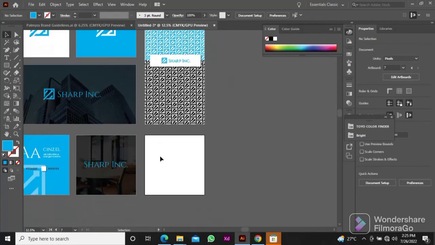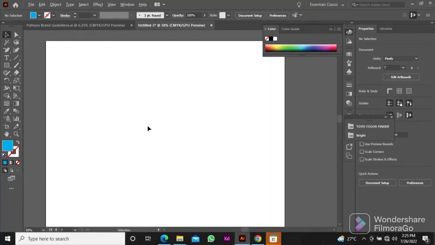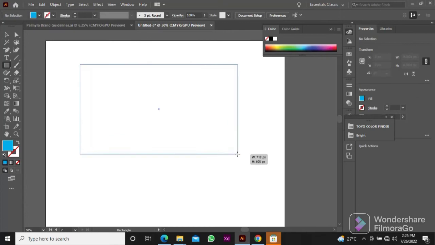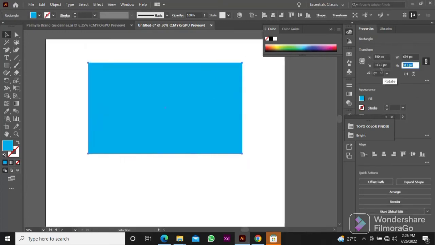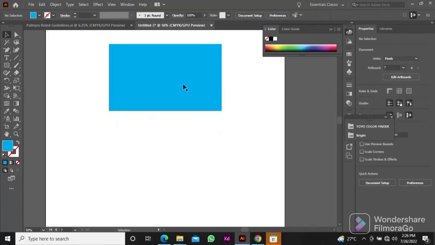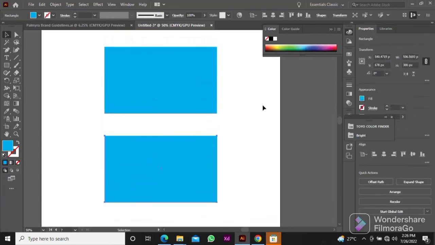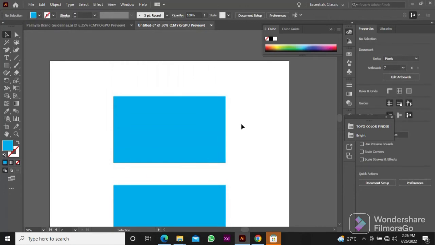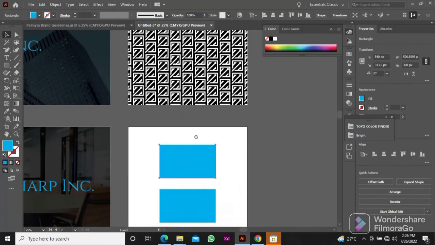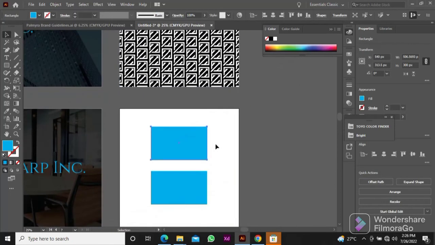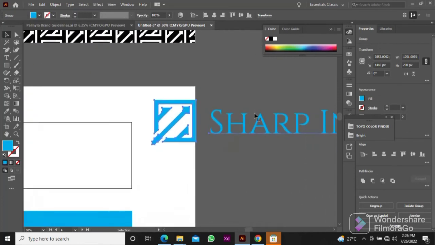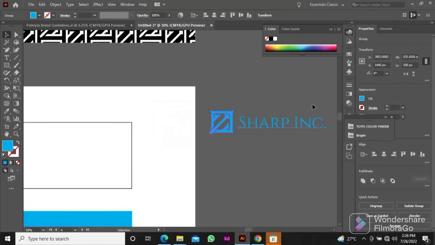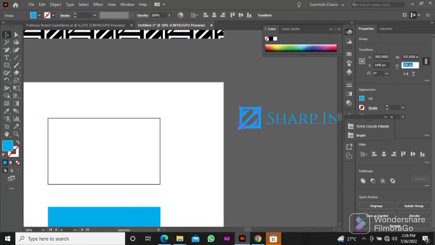That is when I'm going to create some really nice business card samples for the brand identity. I'm going to draw a rectangle over here on my left side, then I will size it to the desired shape. The front is going to be blue with white font, and the back is going to be blue. So all we're going to do is grab our logo here, resize it, and place it on the front of our business card design.